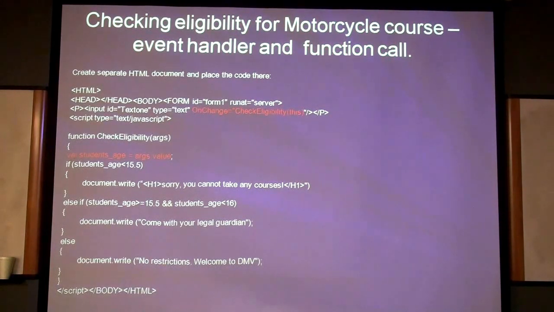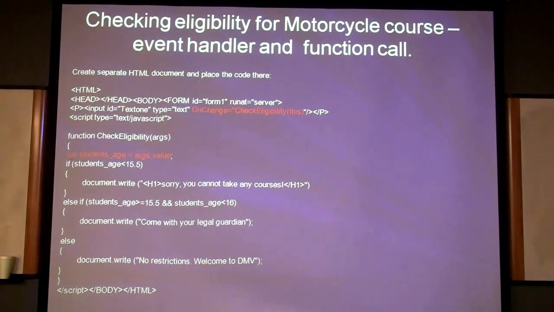The event in this case is called onChange. Okay, when the form is changed, at that moment the event is generated, and then I also have to specify what should happen in the case when the form is changed. And I'm saying equal sign, checkEligibility, and then this is my block of the JavaScript code. See that checkEligibility here? It means that every time the form is submitted, this code is fired. So this code will be executed, okay?